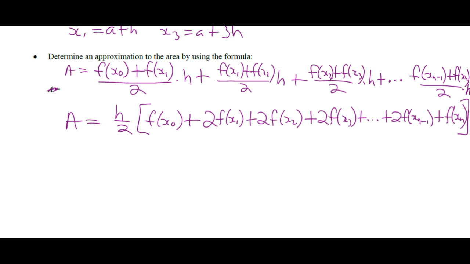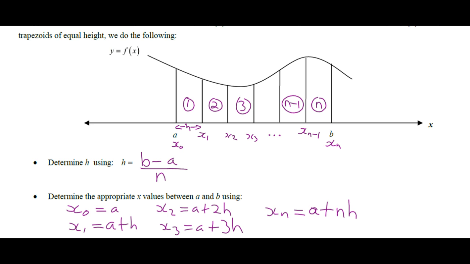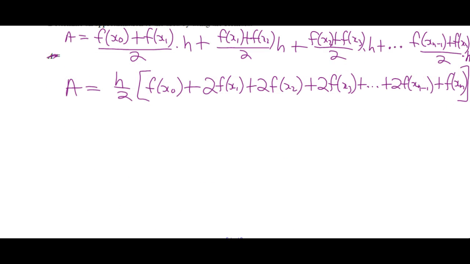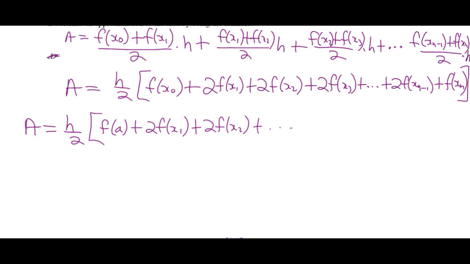So that's the very right boundary, and that only occurs once. The left bound also only occurs once. It's the left of region 1, and it doesn't repeat. This is the right boundary of region 1 but the left boundary of region 2. This is the right boundary of region n minus 1 but the left boundary of region n, and then the right boundary of region n just occurs once. So we can say it's h over 2 times f of a plus 2f of x1 plus 2f of x2 dot dot dot plus 2 of the f of x n minus 1 plus f of b. So that's a formula using a and b as the left and right boundaries, and x1 through x sub n minus 1.